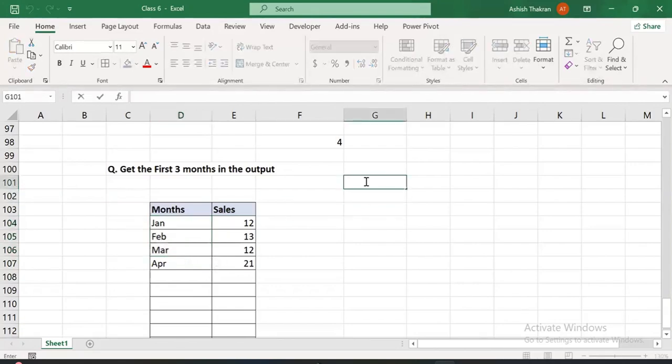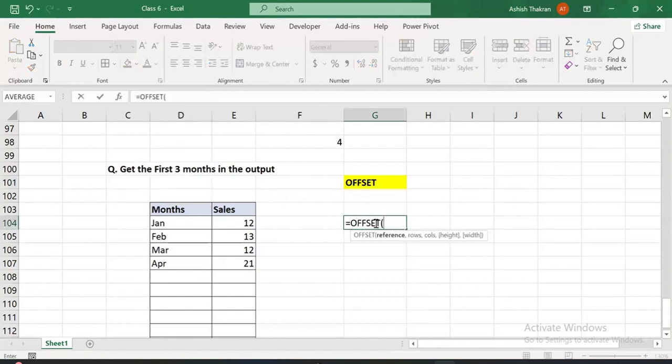Whenever you want to make things dynamic, you'll be using offset. Okay. Now, I want first 3 months. I will say offset. Reference. Is my data size fixed? No. More data can be added. So reference. Rows. Where does the indexing of rows start from? 0. Do I want to start from 0? No. I want Jan. I want to start from Jan. Right? 1. Which column I want? Months. So 0. Now we have two optional arguments, height and width. Height we will use when we have vertical data. Width we will use when we have horizontal data. Okay? Height. Starting from 1, how many values do I need? 3. Done.